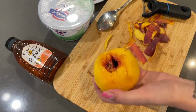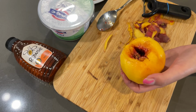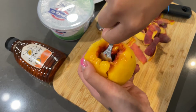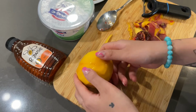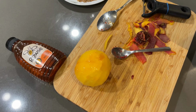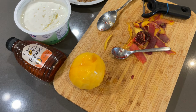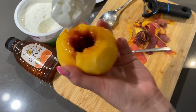Let's take a smaller spoon. So we're gonna place it like this. We're gonna fill the yogurt inside. Yogurt. Take a clean spoon and stuff the yogurt inside the peach.